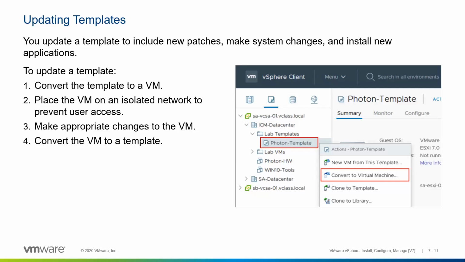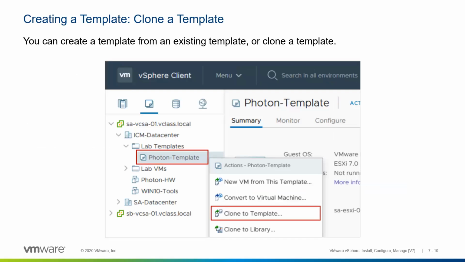Not a really hard process. You just make it bootable, basically. You make it a virtual machine again, do the changes, and then put it back as a regular template. Eventually, that's what the clone to template in the previous slide might be for: you don't want the original template to ever be changed or touched. You want it to just stay there for historical purposes. And you might convert that.